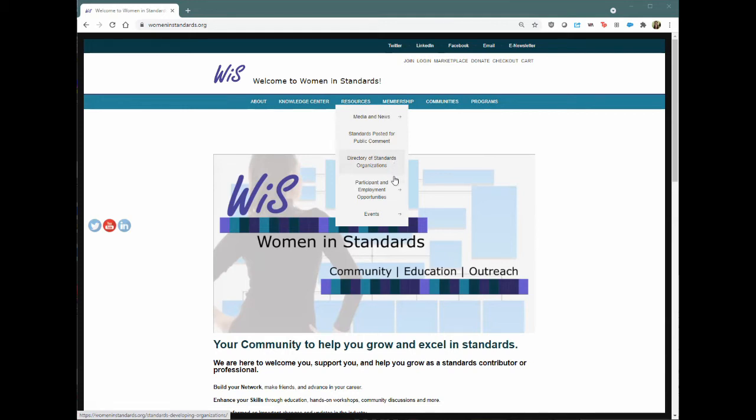We do maintain what we call our opportunities page. This not only lists any available jobs that are out there, and for those SDO and org members as well, you have the option to post a job and also track your own job board. So a great additional feature for you. For our individual members, you can go here to find opportunities to join standards committees. So we do post any calls for standards volunteers as well as employment opportunities.